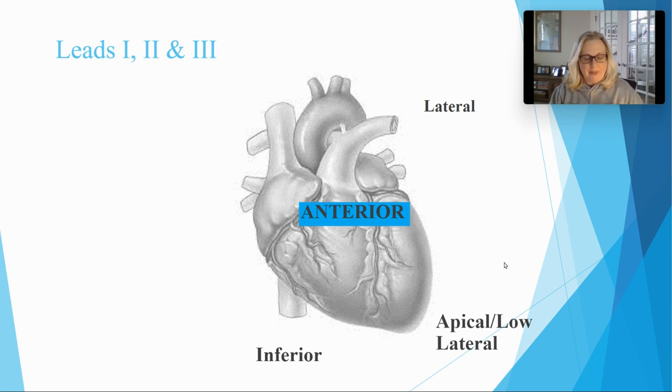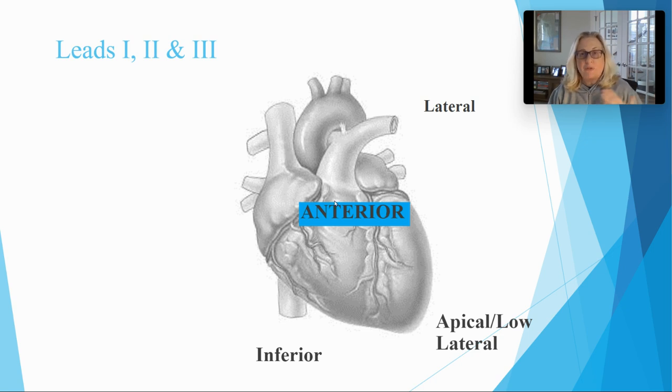So that picture up there is of the heart, and if you take a look at it, there are some different areas of the heart that are labeled. So anything that runs across the heart here would be considered lateral. Across the top is lateral. Now, what we're looking to do is group different regions of the heart with the different sections of the EKG. So if I see something that's wrong in the lateral region of the heart, which happens to be leads I and aVL, I would know that there's something wrong in this region of the heart.